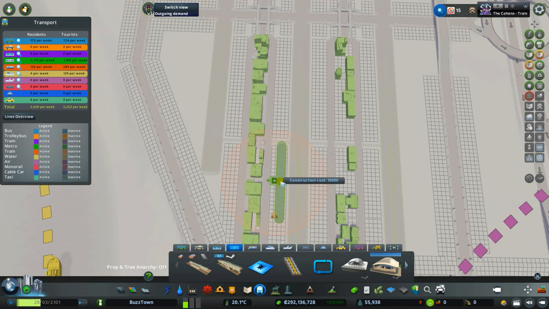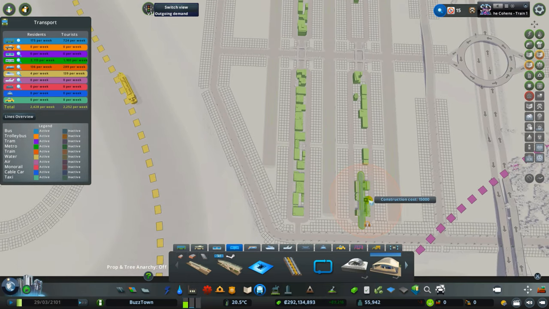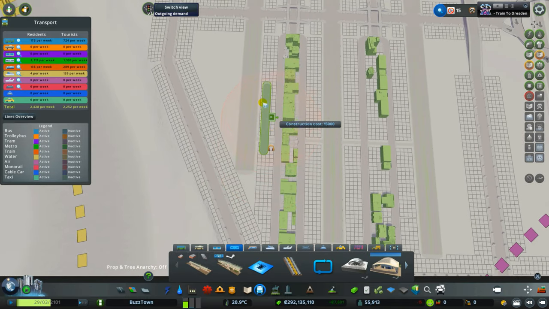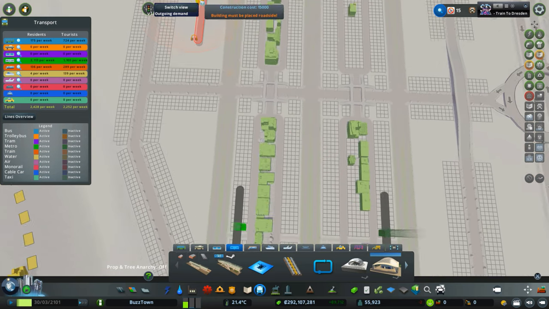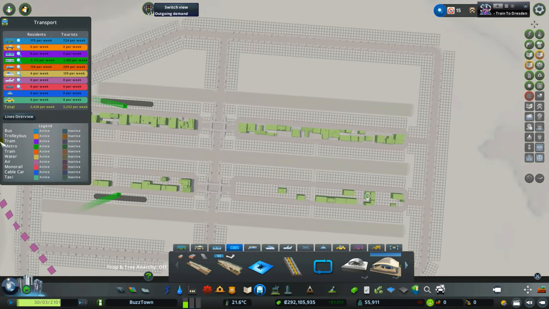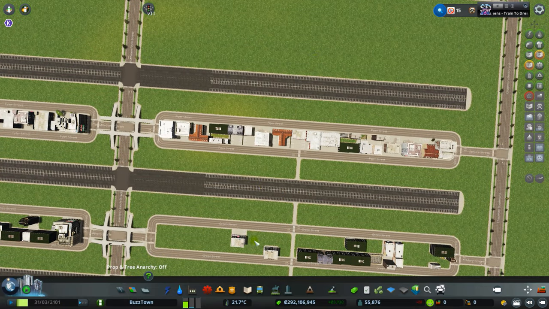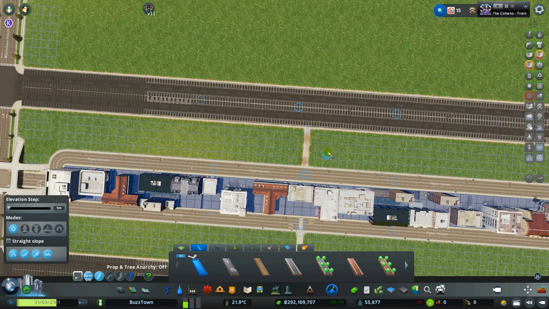Let me see. I can always put these here because we have just three in a row. So you know what? We are going to place one in the middle, one here and one there, and then also on the other side. Let me see, did I forget the, yep, I forgot it. The pathway from here to there.